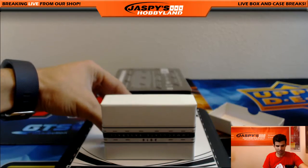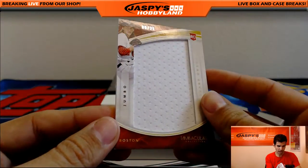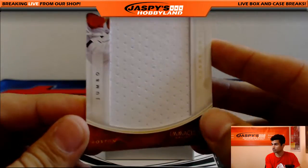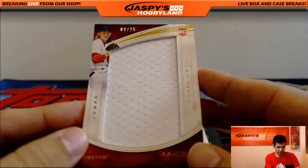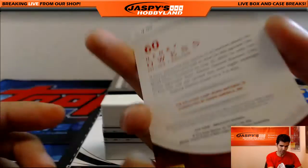All right, let's go. We got a few more cards for this box. Here's another jumbo. White fabric, 8 out of 25. Boston Red Sox. Henry Owens. Ed picking that one up.